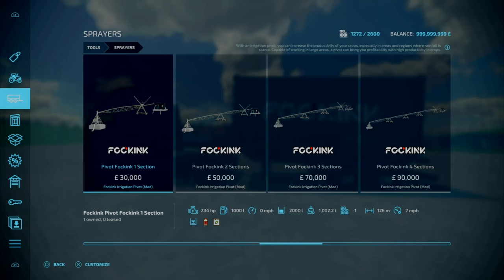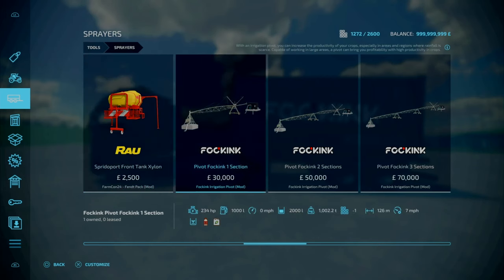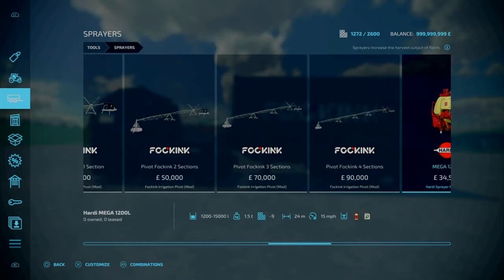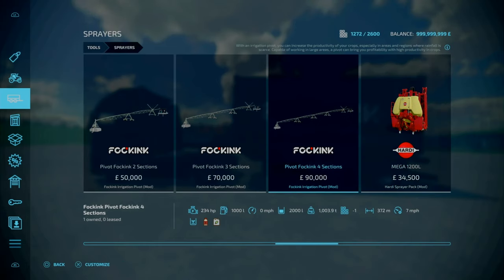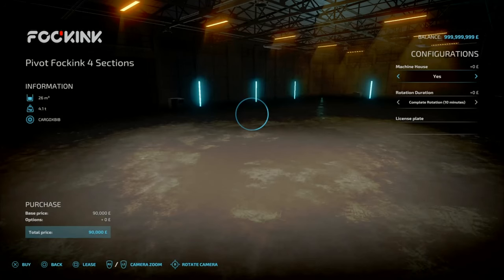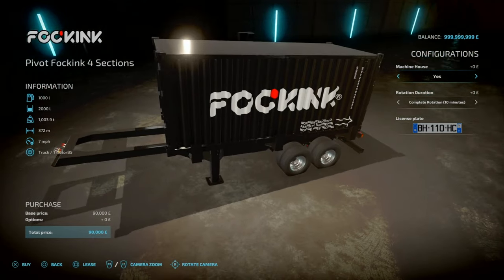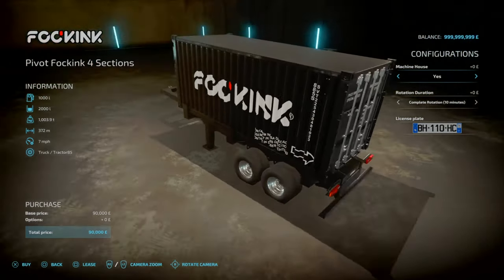It pivots around at 7 miles an hour, with a capacity of 2,000 liters, and the weight is very heavy. It has 1,000 liters of fuel, because it needs a motor to function. So let's go with the 4 link section. Configurations are all exactly the same. So you've got machine hoses, yes and no.